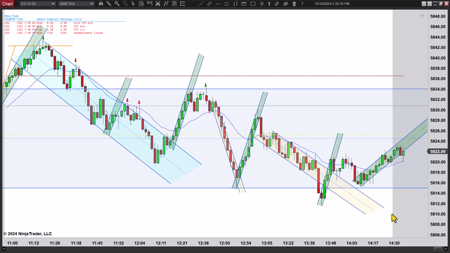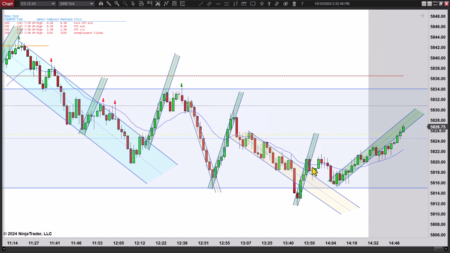Just simply reverses. Now notice there is a first entry and there's a second entry here, but it doesn't tick below, and then you got congestion and you get another small body bar, so you can't go short right there. It still would have worked, but it doesn't really set up well. And then you get this bar. You get a break above it, but I don't like it because it looks a little congested.